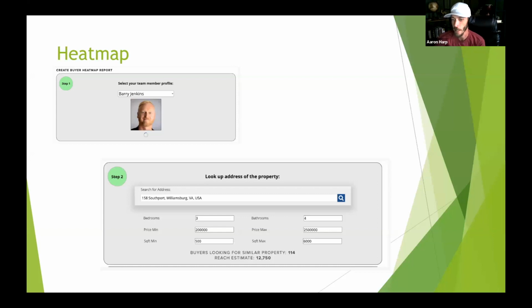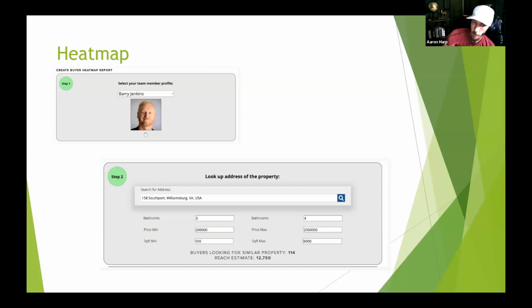I like to put that home price right in the middle of the price minimum and maximum. So if the home costs 500, I typically put in a 400,000 minimum and a 600,000 maximum. That allows for people who are able to negotiate up a little bit and people for whom the home matches and it's cheaper than what they can spend. So it's like, okay, why not show it to them?